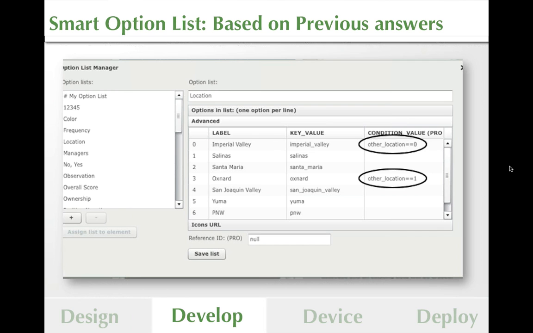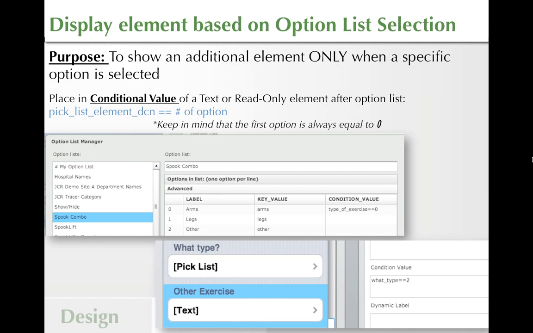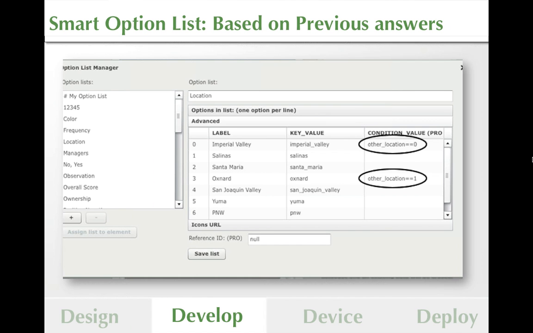And then going forward with the same option list, I also had this as a smart option list. Like we said earlier, you only want to show specific elements based off of what the user has selected previously. So for this example, it's again that equal, and I'm referencing that table before.